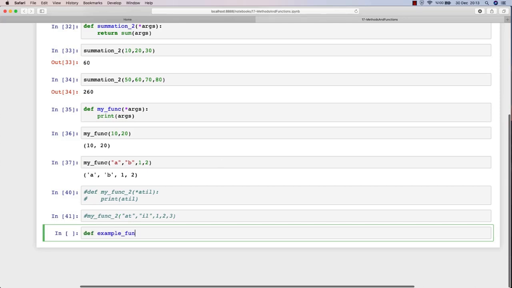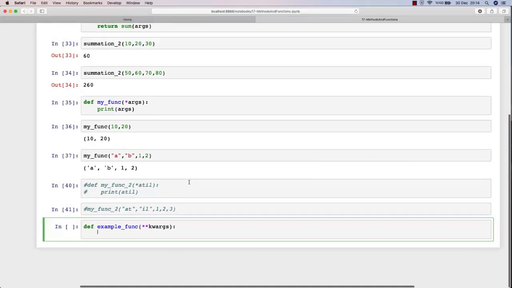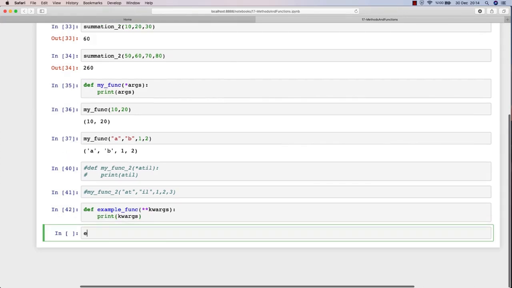This will be an example function, and I'm going to put 2 stars and say kwargs. Again, this time the 2 stars actually matter and the name kwargs doesn't matter. I could have named it anything I want. So let me print out these keyword arguments and show you how this works.